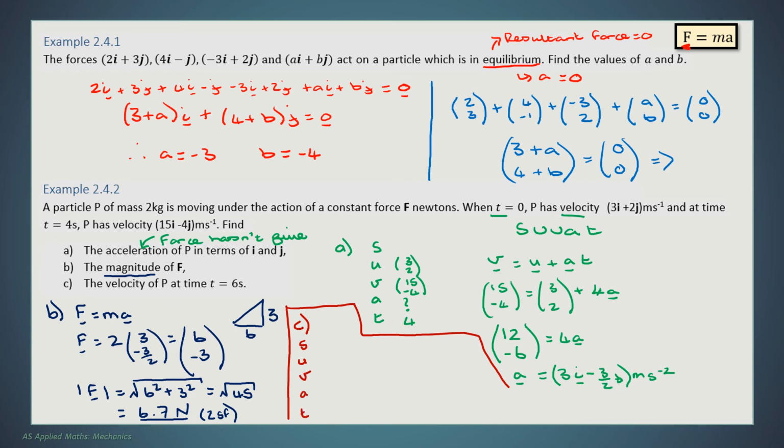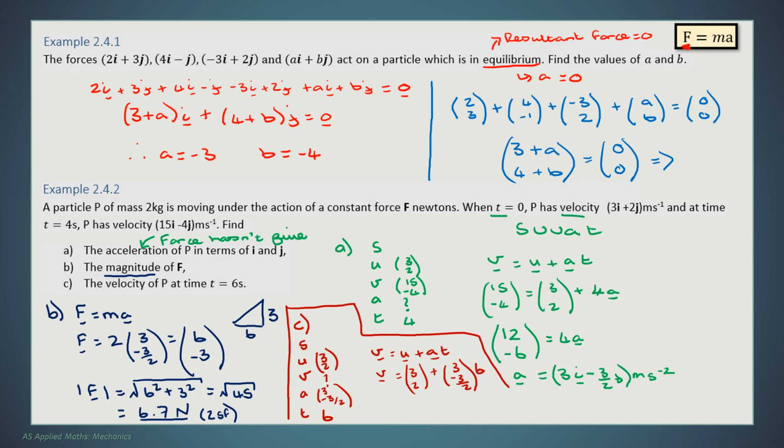I know that I can give my answer in vector format. So u, it's the same question, so u is 3, 2. v is what I'm finding. The acceleration needs to be in vector form as well, so that's 3 minus 3 over 2, and then the time is 6. So v equals u plus at. v is what we're looking for. u is 3, 2. 3 minus 3 over 2 for a, and then I want to times that by 6.